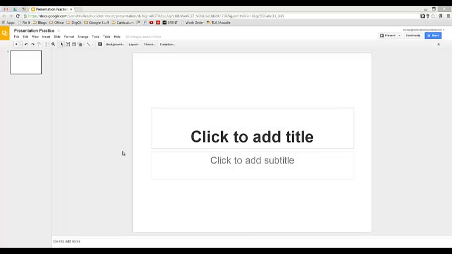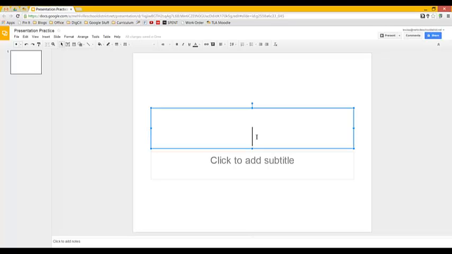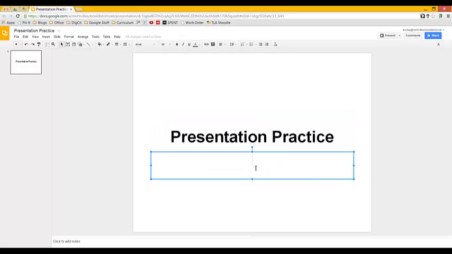Now we need to go ahead and start our presentation. You can see that it starts with a title slide. We are going to click where it says Click to Add Title and give it the same title that we gave the overall presentation, which was Presentation Practice. In the subtitle area below, you can usually give more information about the presentation or just elaborate on the title. Today, we will just do a simple byline. So go ahead and click where it says Click to Add Subtitle and type "by," and then your actual name.